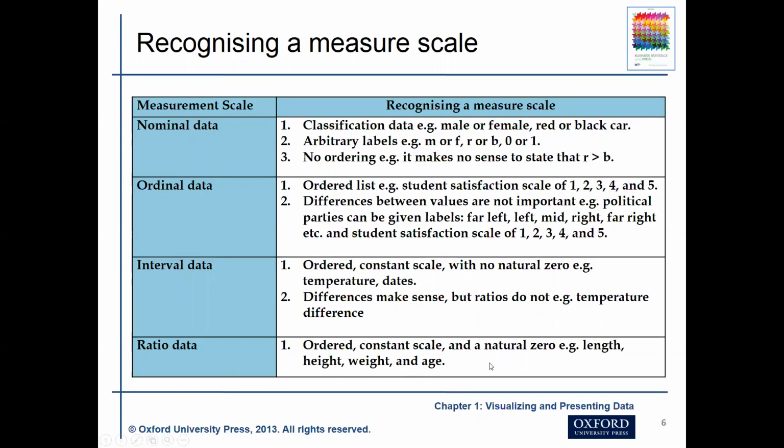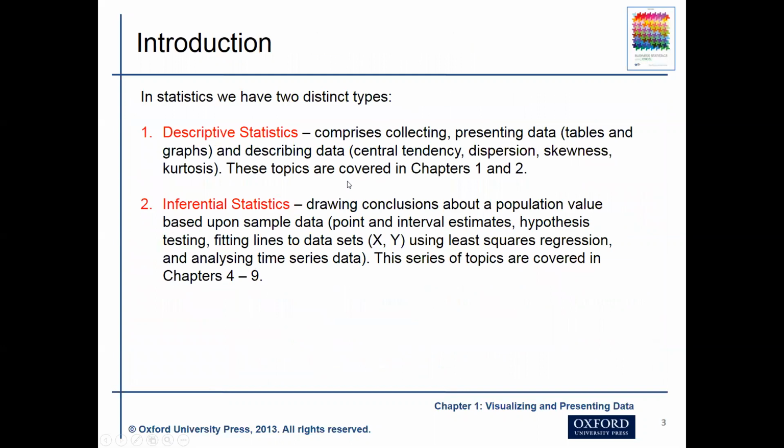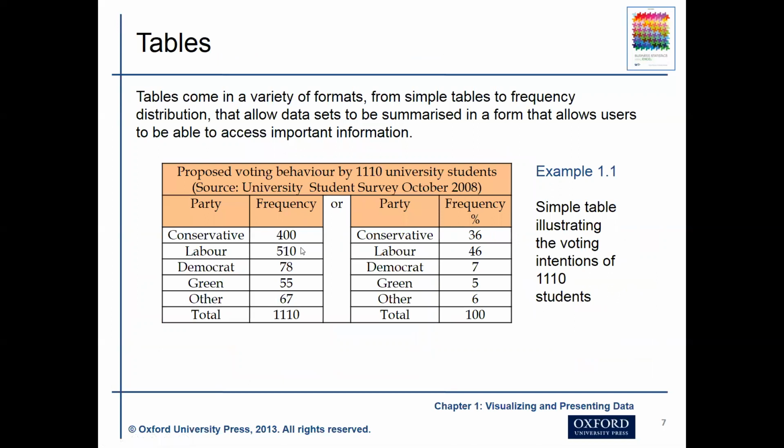Ratio means height, weight, age, all this comes in ratio. Okay. Then coming to the tables. So just now we thought to discuss this table, right? How many types of tables are there? Because when you are presenting your data, you may present the data in a tabular form also mainly. So we have different types of tables.